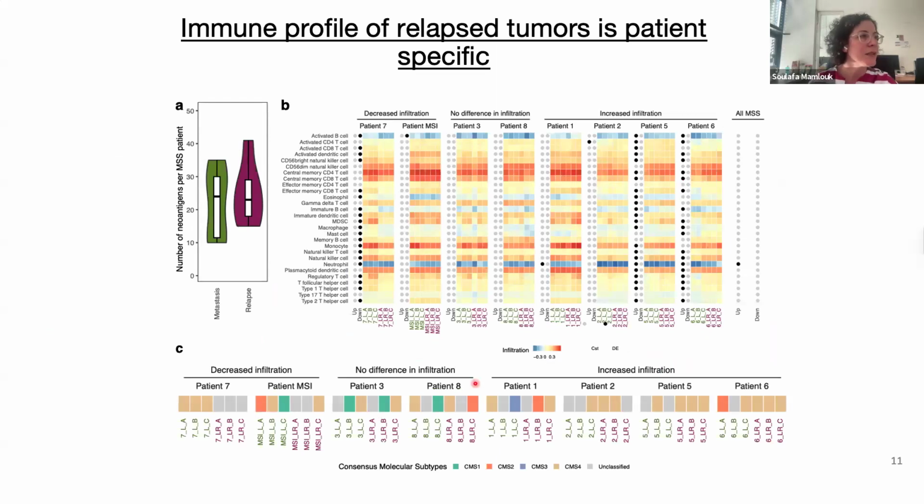And then we also looked at immune cell infiltration in these samples, and we tried to see if there was a similar pattern, but that's not the case. So you have groups of patients who have decreased immune infiltration, no difference, and increased. And this goes into a different study, so I just leave it here. We also looked at the neoantigens to ask, after treatment with so much chemotherapy, does your average number of neoantigens change after relapse? But there is no significant difference. And looking also at patterns with the CMS, a type of subgrouping used in colorectal cancer, we also don't see this pattern come up.